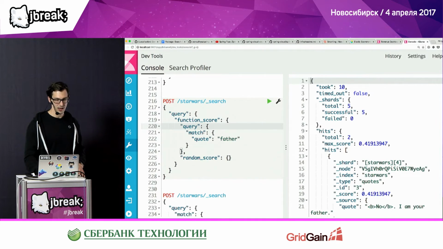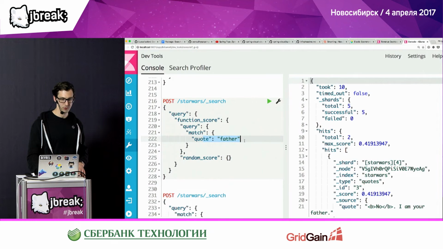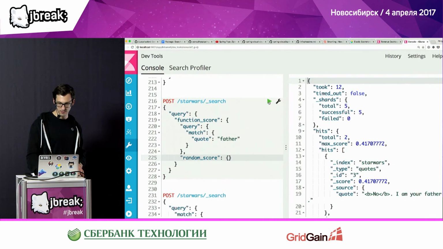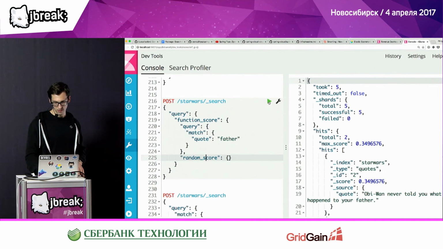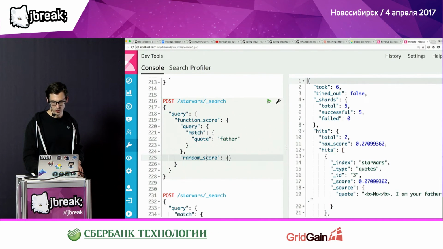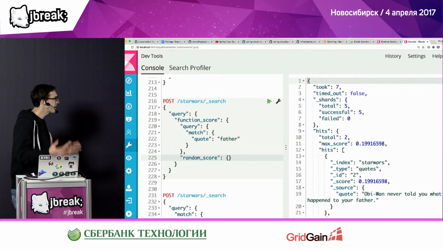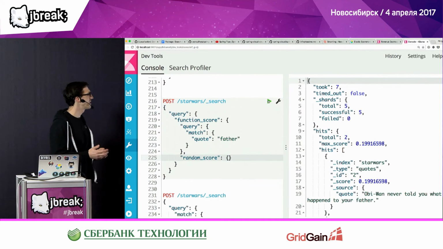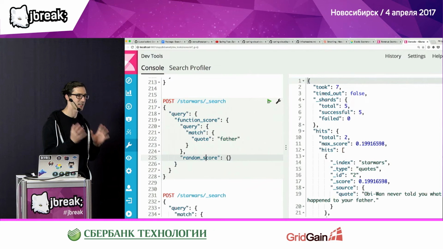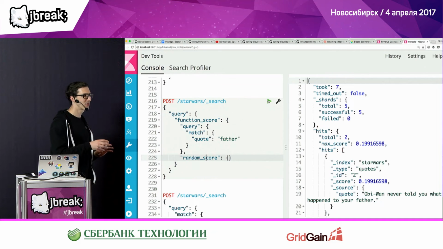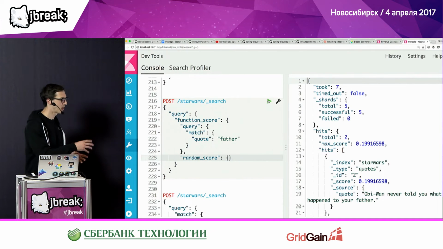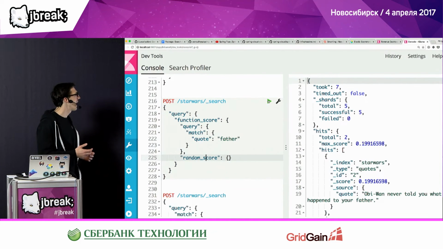And in my example, I'm searching for father, and I'm using a random score. So I'm basically just saying, give me that in a random order. And if I run that a few times, at some point it will change the order. So random is kind of the easiest one because it's the least code, but you can just provide custom functions how to sort something. Random can be useful either if you just want to have a sample of the data and you don't really care for the order, you just want to have a sample of what you have.